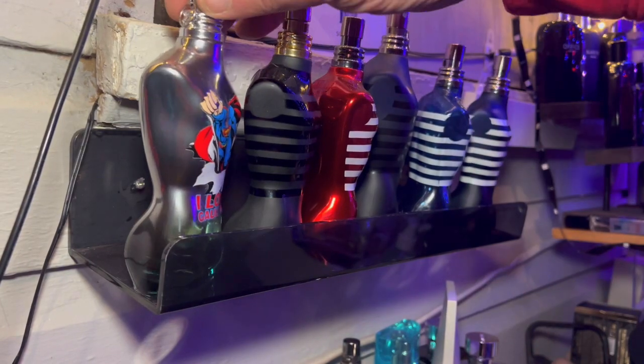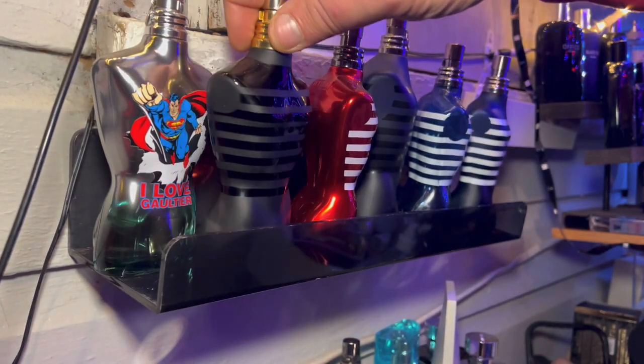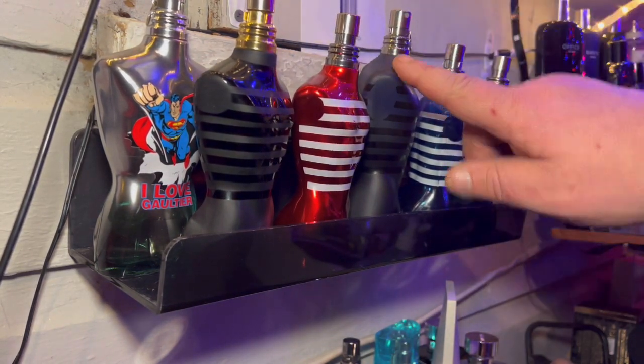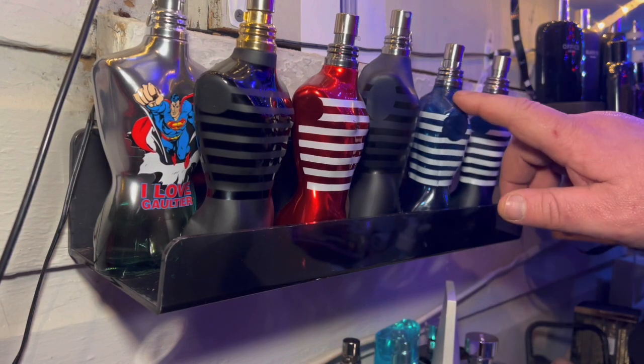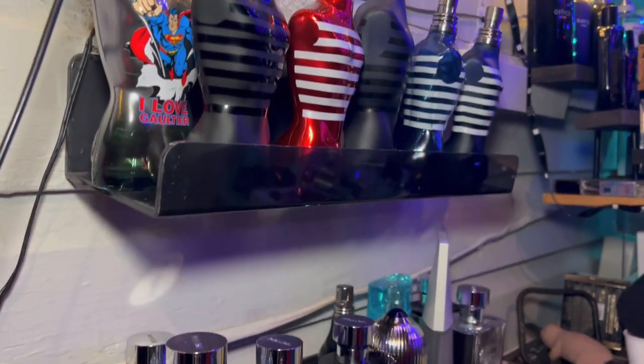All right, I'm going to pause the camera, and then we're going to pan through these right here and the products, and then we'll move on to the showcase place. You see my showcase fragrances. All right, so here are my Superman. My Le Male Superman, Le Male Le Parfum, Le Male Christmas Edition, Ultra Male Big Bottle, Onboard, Aviator. And those are all my Ultra Male, so I'm going to slide the camera down some so you can see the next row.